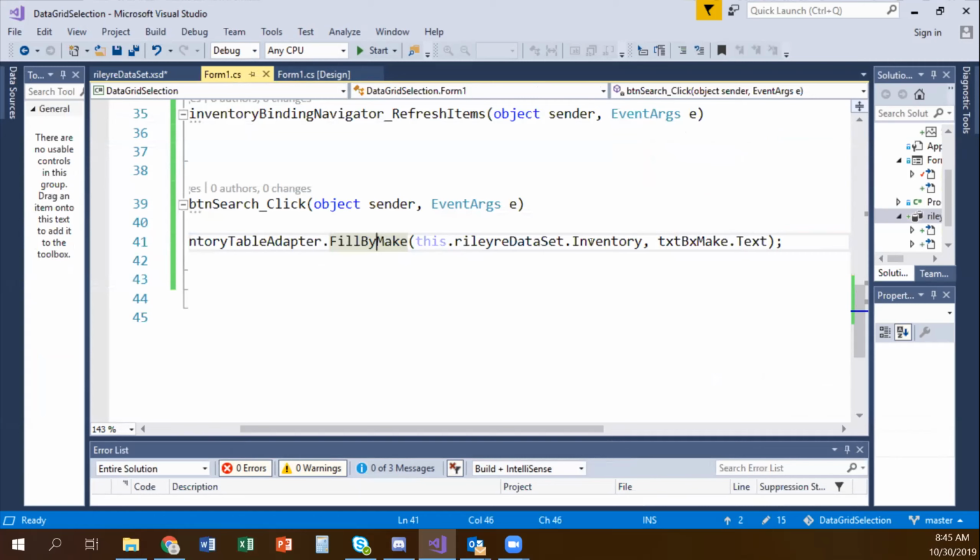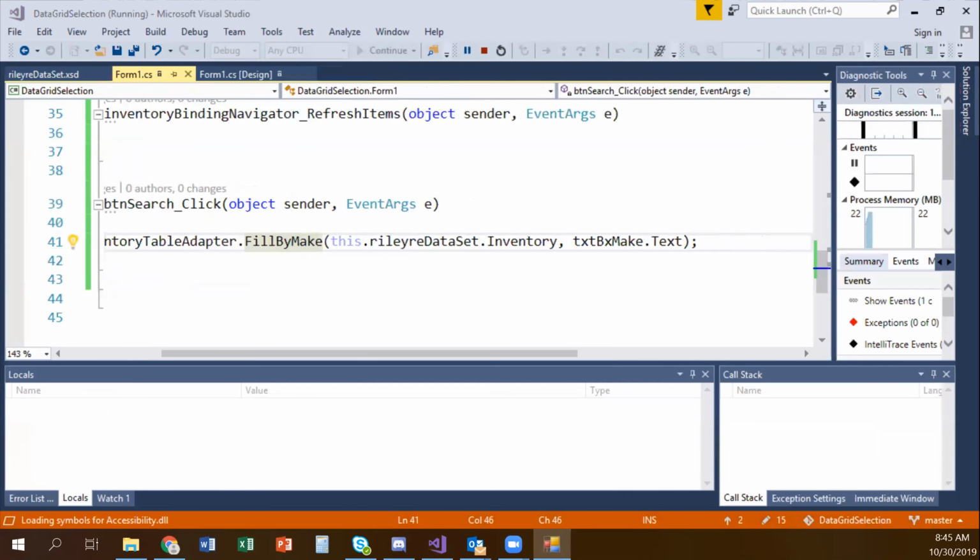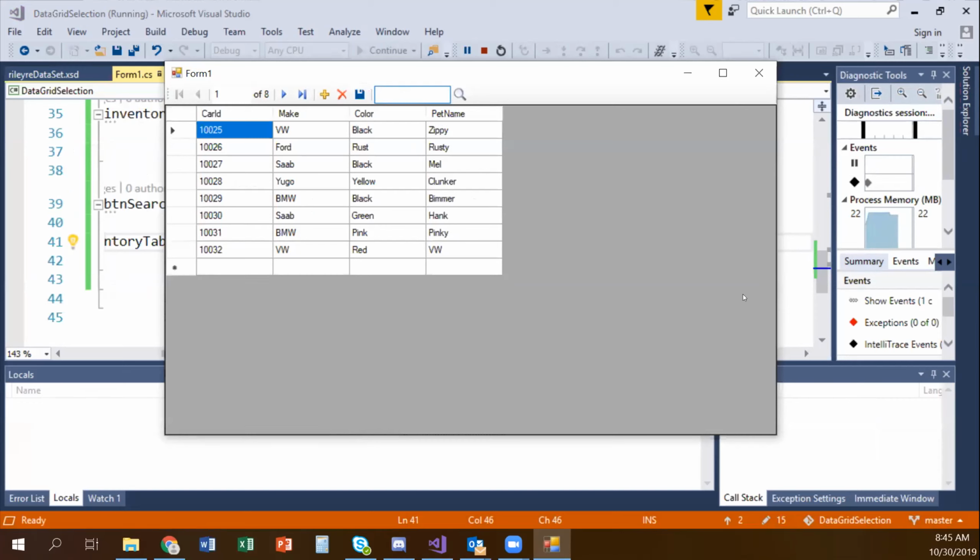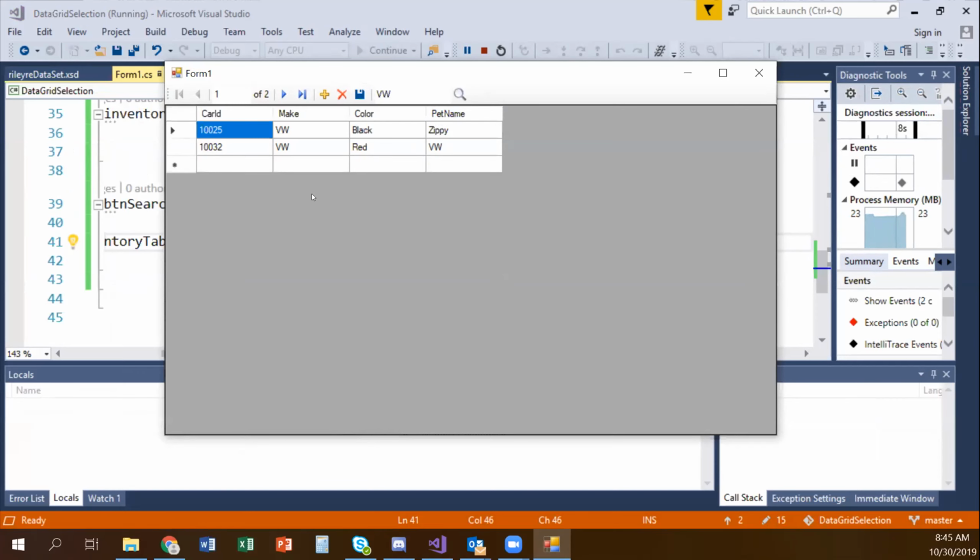So after the specification of our data set, just put a comma and our text box name for where our parameter data value is. Let's try it. Now I'm going to try my Volkswagen, and then we get our selection.